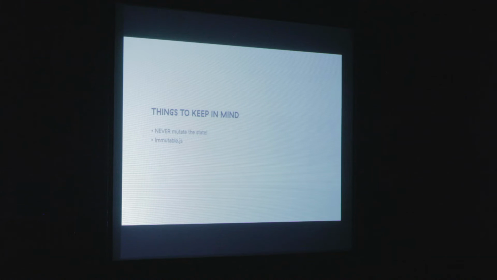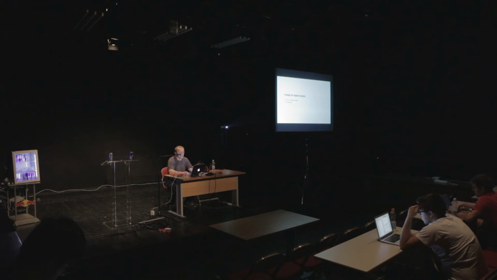And the important thing to note in Redux is you should never mutate the state. So you should never change the existing state. You should always return a new state. To make this easier and less error prone, you can use Immutable.js. It's a library by Facebook just for that. So this is the link. It has multiple data structures like list, map, set, or record. It supports nesting them, and you can easily query them and change something deep inside without worrying about all the things we did before.